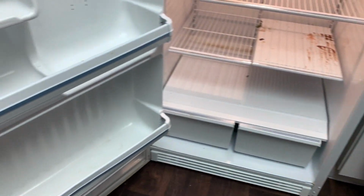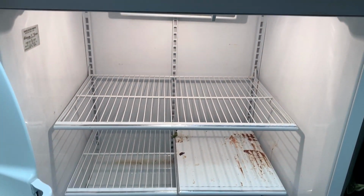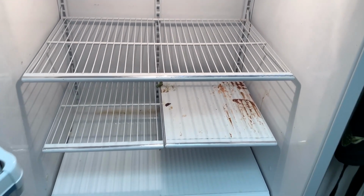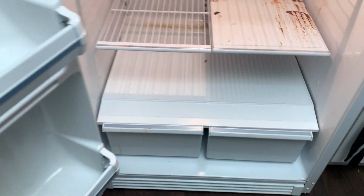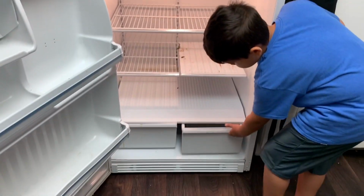Pretty nasty, don't judge. And here's what we got. I'm going to take out all of the trays and wash them, all the bins and wash them, and we'll go from there. Yep, pull those out.